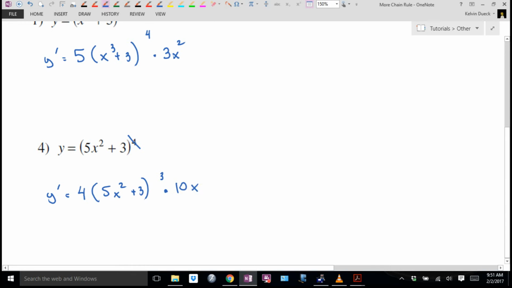Now, for both of these answers, they would not leave it like this. This first answer, almost certainly Nevada, they would take that 3 and that 5, and they would make that a. And they would probably put the x squared in the front, and then they would tack on the x cubed plus 3 to the 4th. So part of this is after you've done the derivative rules, you often have to do some simplifying.